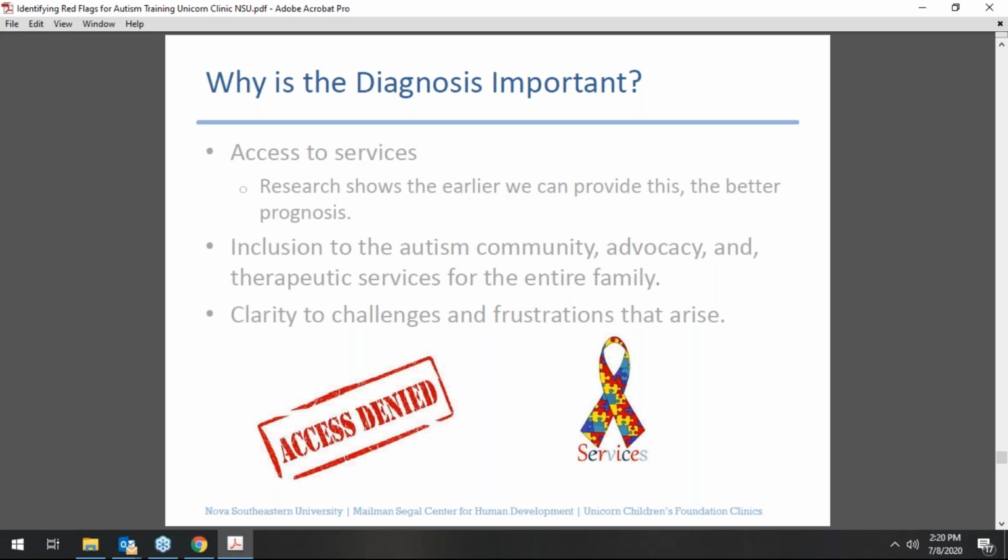And this definitely helps to clarify any frustrations. It brings clarity to the challenges and frustrations that arise, and the parents can finally know, yes, it is, or it's not. And this is the plan. Once they have the evaluation with us, we have certain recommendations for each child depending on their results, and they at least have a treatment plan to go forward and have answers going forward.